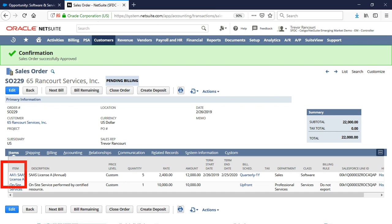We've configured our systems for items to be created and managed in NetSuite and synced to Salesforce. This way, our finance team can control things like which revenue account each item should hit, as well as price levels and customer-specific pricing. The item record is also able to default in values such as contract term, start and end date, billing schedules to automate invoice generation, and which financial segments these items should be classified as.